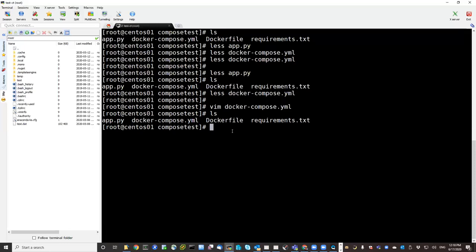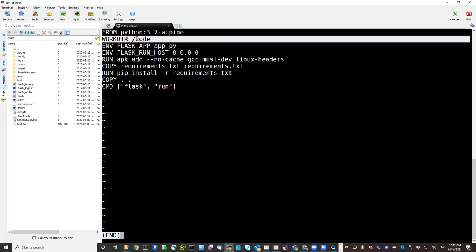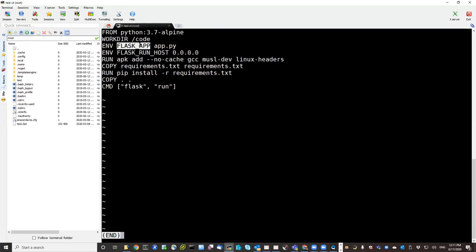All right, let's look at what we're going to do with the Dockerfile. This is kind of cool. We're going to use, again, an Alpine distribution of Python 3.7. We're going to set the working directory to /code, which is where this particular container sets its default. Then we're going to set the app name to app.py. This is an environment variable that's going to be preset and can be overridden at runtime, but for now we'll just set it up inside the build's instructions.